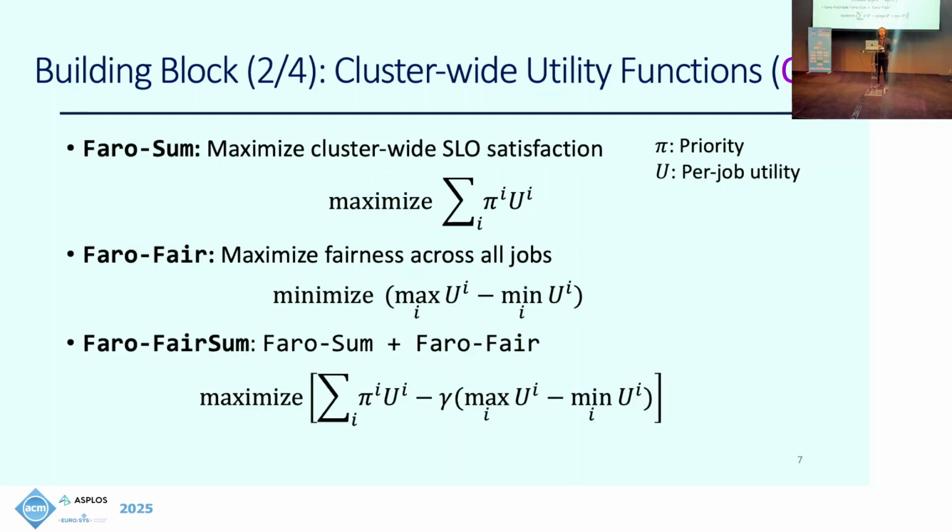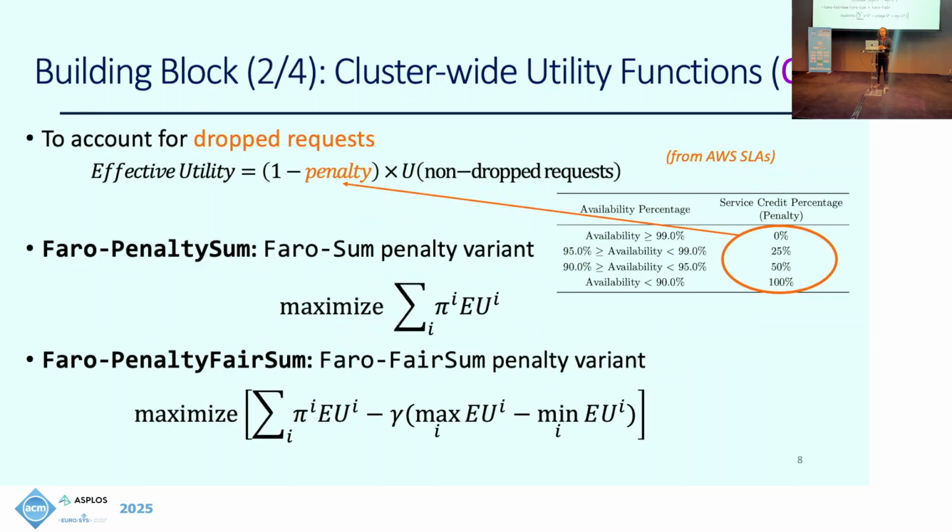Now, these cluster metrics only account for requests that are actually satisfied. Some requests may be dropped because of out-of-memory errors and overfull queues and so on and so forth. So we also have penalty variants for each of those cluster utility functions, where we extract the penalty from Amazon Web Services SLA table. So for instance, if your job is satisfying between 95% and 99% of requests, with the other requests getting dropped, then we use a penalty of 25% or 0.25 in there. And that gives us penalty variance as well. So as a cluster administrator, you would choose one of these penalty functions for your cluster. Now, the penalty functions are nice because now we can take them and plug them directly into an optimization package. And I'll come to that in a little bit.